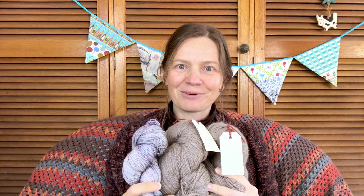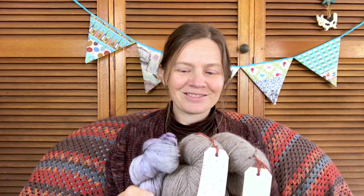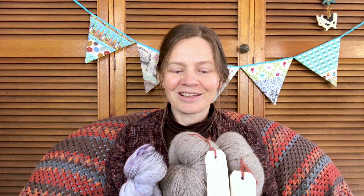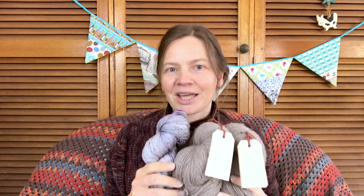One thing that, I haven't been to that many yarn things before in my life. I've only been to two in recent times, and they were the first ones I've ever been to. Some of the stalls didn't have a huge amount of yarn on display, but they had some more yarns behind the counter. So if you are at a yarn event and looking at some yarn and thinking that there's not enough there for a project, ask them. They might have it behind the counter, or they might be able to arrange it to ship it to you or something like that.